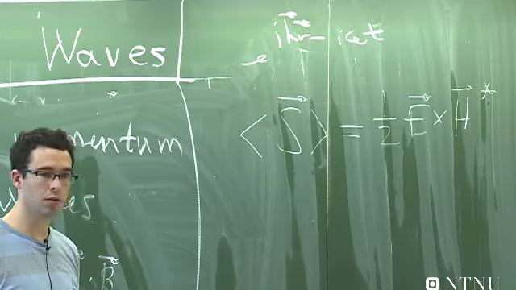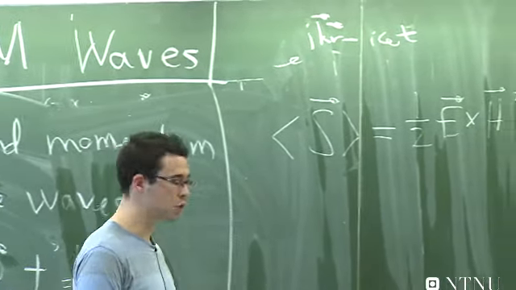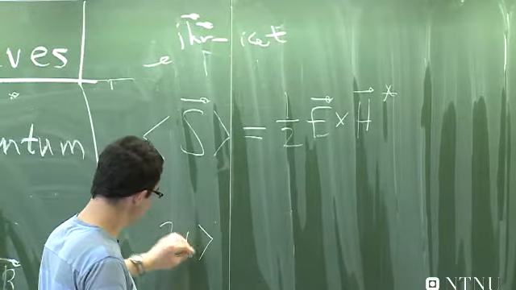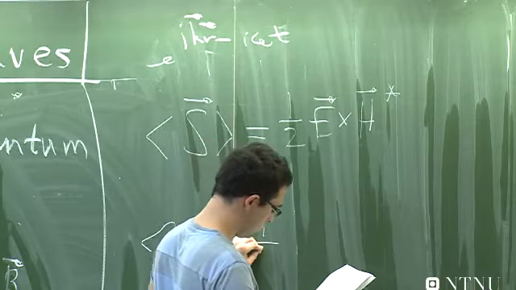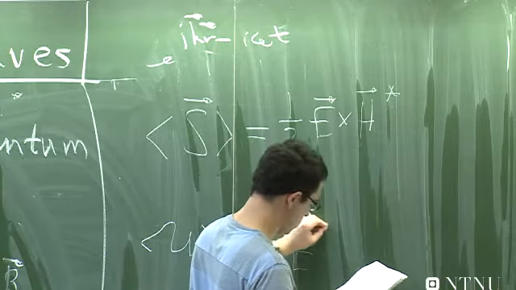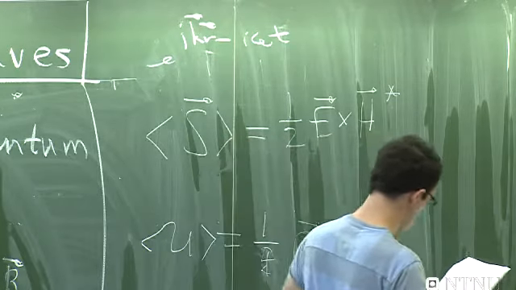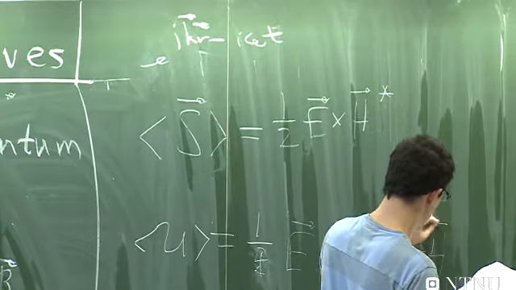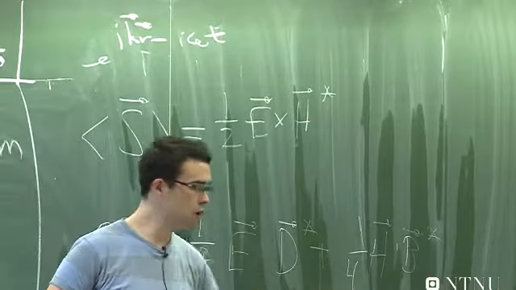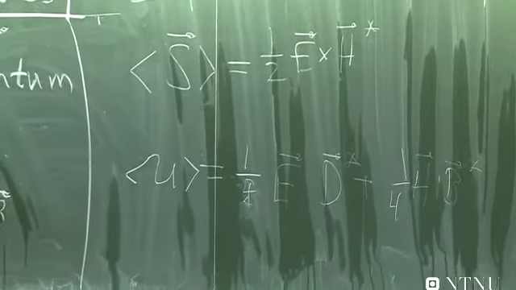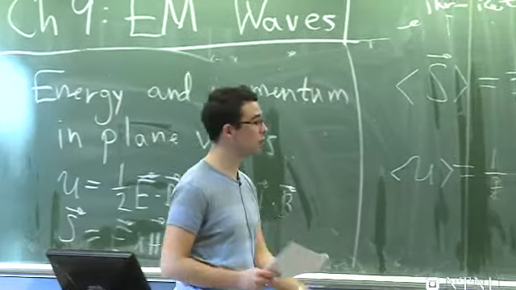And similarly, for the electromagnetic energy density, we can add complex conjugates on each term, and we get, let's see, we just put a complex conjugate on one factor in each term, and then we get the time average right out. And I'm going to show why this is the case.